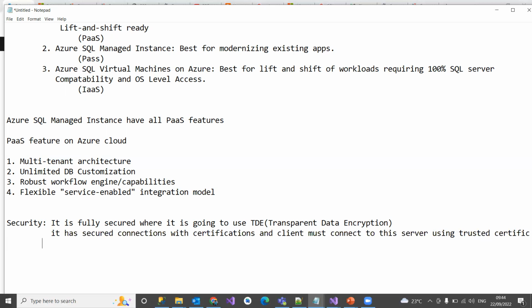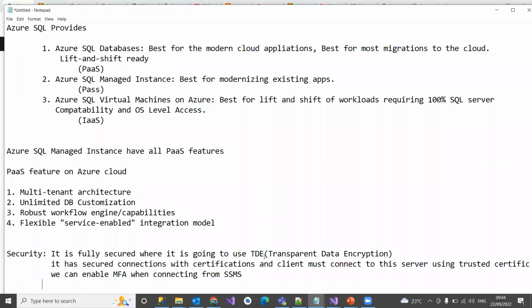And another thing is we can enable MFA when connecting from SSMS. That way you have a secondary level of authentication to your instance, and it is fully secure.